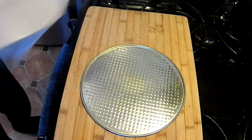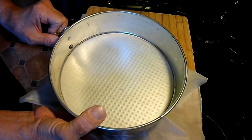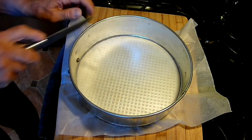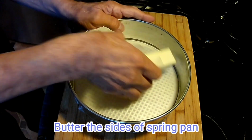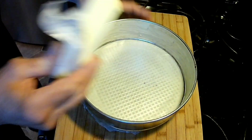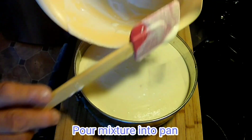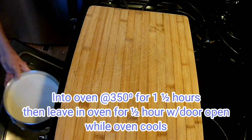Now we go to the 10-inch spring pan. I recommend parchment paper for the bottom of the pan. I used wax paper because I did not have parchment paper. And it worked, but I thoroughly recommend parchment paper. I think it's better for the job at hand. Now you're going to butter the sides of the springform pan. Pour that mixture into the springform pan and into the oven at 350 degrees for 1.5 hours.